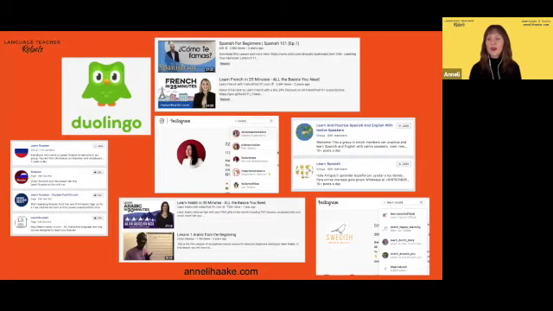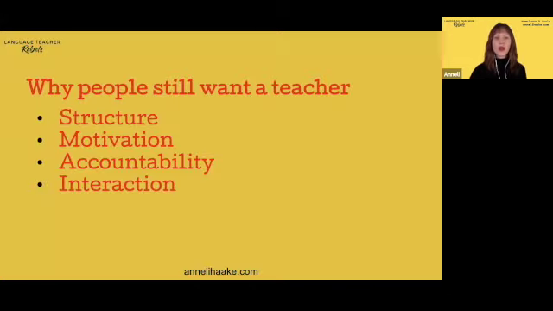But even though there are so many resources available now online, often for free, learners still want guidance. They want structure, they want motivation, they want accountability, and they want interaction.